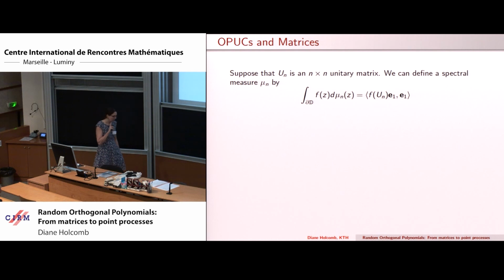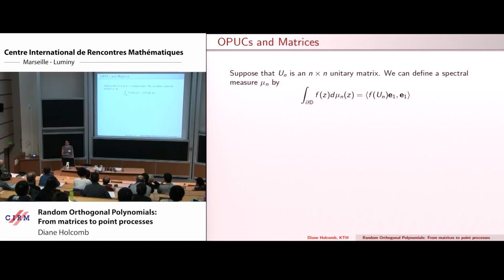I mentioned on the first slide that one thing that can be very good to talk about is what happens if our measure has finite support. So for example, what if it is the spectral measure of an n by n matrix? The spectral measure that I have in mind might not be something that you're totally familiar with. A lot of times we'll talk about the empirical distribution, where you just put an equal weight on every eigenvalue.